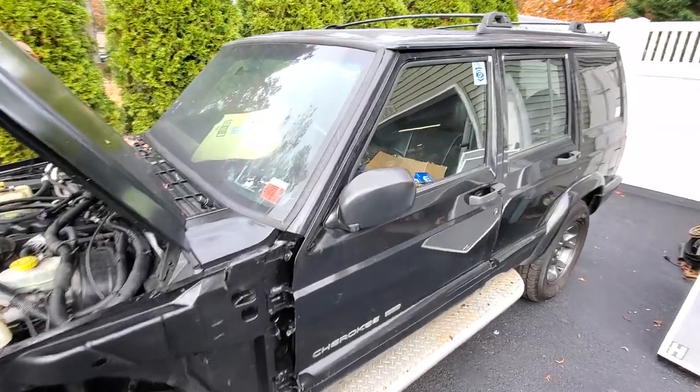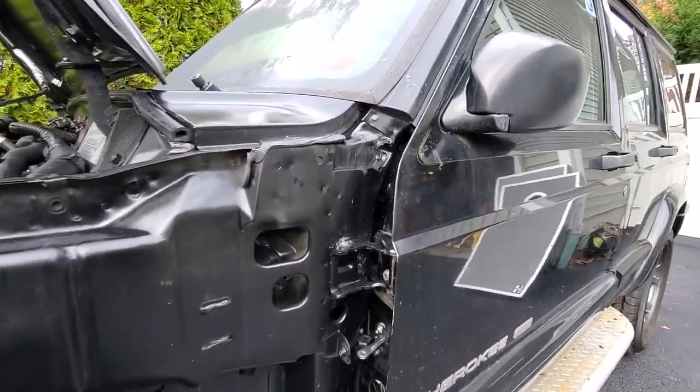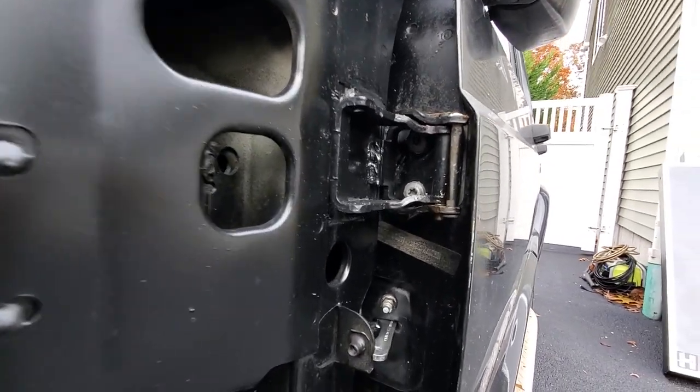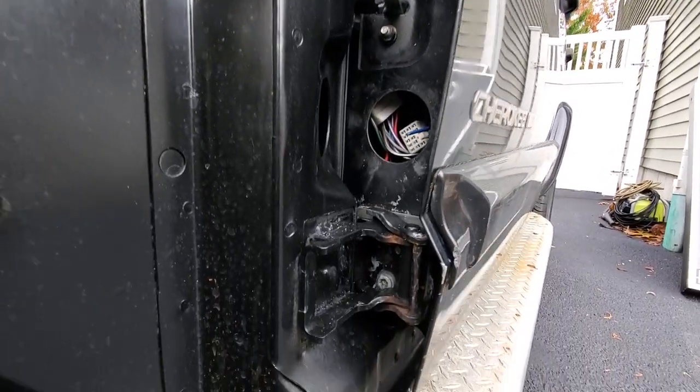All right, guys, here we go. We got the door on. Things probably look a little different with Rec J because I did some other work in addition to this door video. But here we go. You can have great access to these door bolts right here with the fender out of the way. It's so much easier.